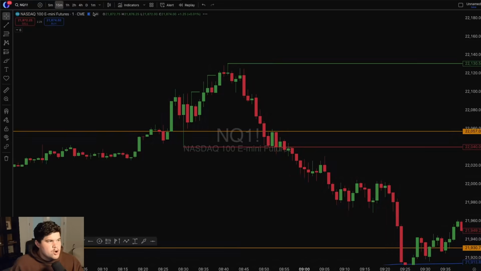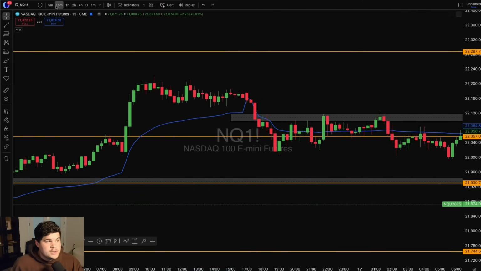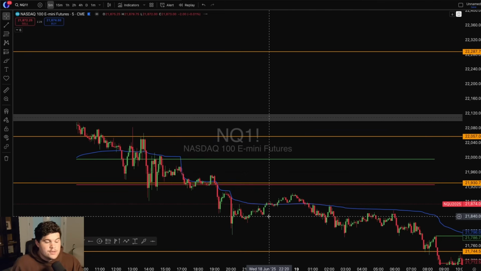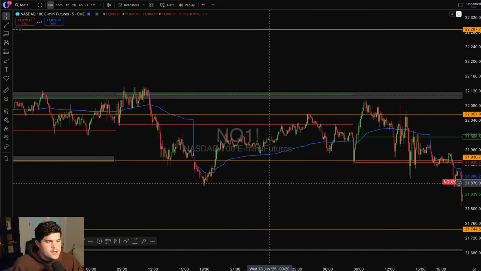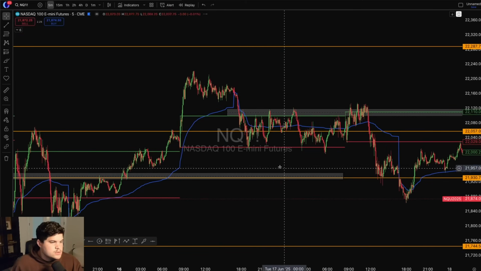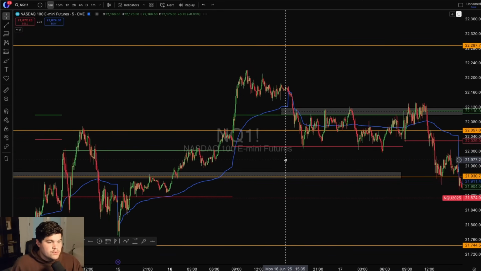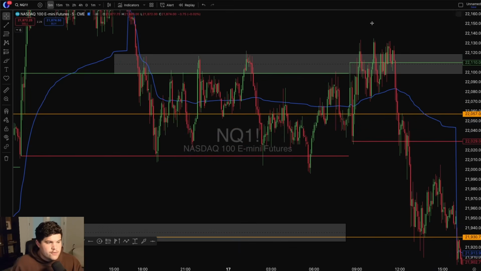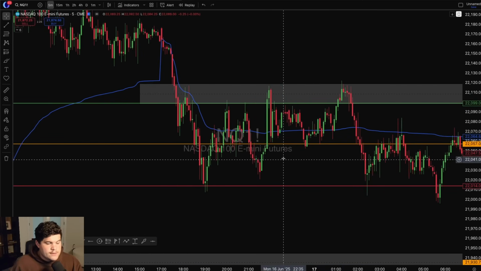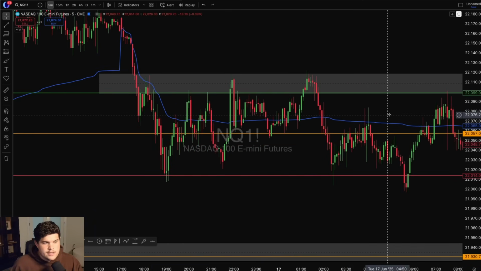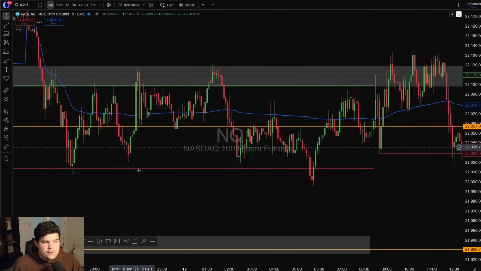Now, let me go back and show you some days where we sat inside of this opening range and how this can be terrible action for you. If I go back, this week has actually been pretty eventful of getting out of it. But you can see right here, for instance, beginning of the day, we get out of it. And then as the day progresses, we stay inside that opening range. This is just back and forth pinball action.